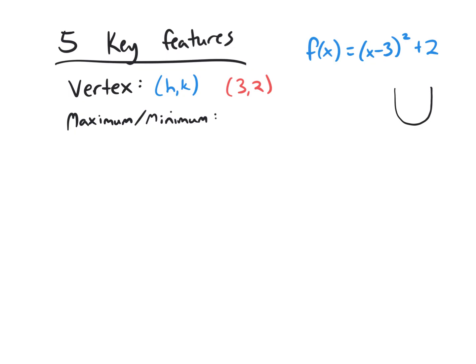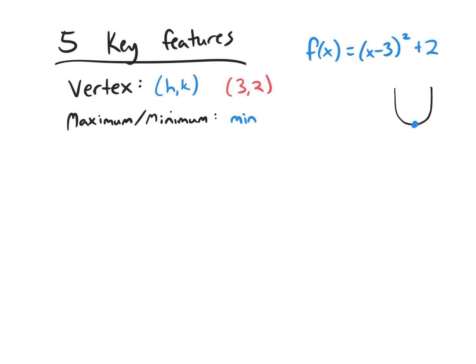Okay, so remember that vertex point is right here, that lowest point of the U. That's our vertex. Okay, is this point a maximum point or a minimum point? Minimum. Why do you say minimum? The lowest. Yeah, it's the lowest, right? So it's the lowest here, so that's why it's our minimum point. And we can use max and min instead of writing out the word minimum, okay?